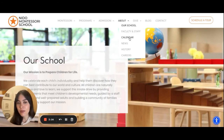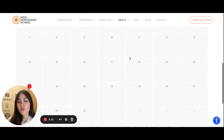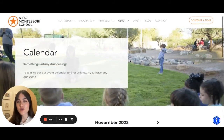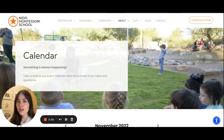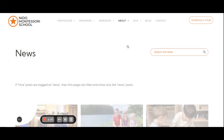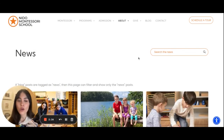Your school calendar is something you can include on your website. So if you've got a school calendar with specific dates that you have off, it's great to include that. This is great for current parents as well, especially our parents who are busy and aren't always checking our newsletters. They know that then they could go on your school website and they could always check your calendar just to be sure. So this is another user that you would have to consider, your current parents, not just your prospective parents. Also, it's great to have a news page. This is something that you can update every time you have a newsletter, or if you have a great new blog, you can put it on your news page.